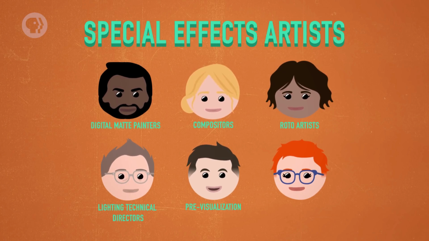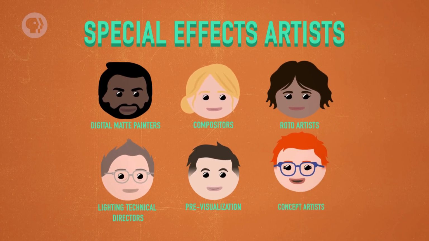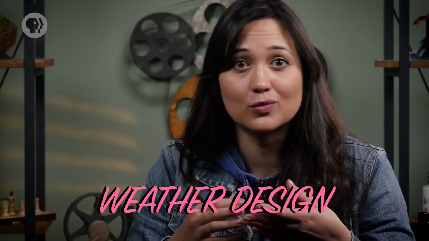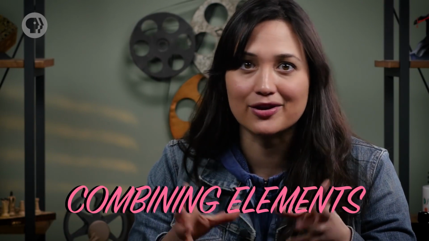Previs, or pre-visualization artists, help filmmakers anticipate what an effect will look like when the film is complete, and concept artists use illustrations to help filmmakers design effects, creatures, and environments. Other artists specialize in rendering, animation, weather design, enhancing explosions, combining all the elements into a finished effect, and on and on. Special effects is an ever-expanding field as new technologies emerge to make innovative effects possible. If you've ever watched the credits on an effects-heavy film, you know they list hundreds of names under special effects. All those artists spend their days working to make the impossible possible, to wow us with their imagery and to enhance the illusion of reality that is a film.